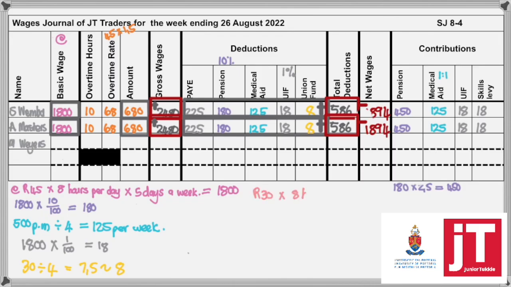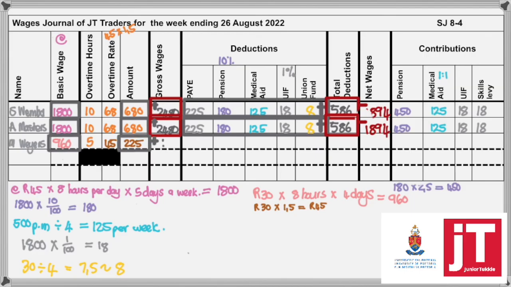Then the last, Mr. Veyers, remember that he or she only gets 30 Rand per hour, but only worked for 4 days because there was a sick day that she couldn't prove with a doctor's note, so we had to deduct 1 day's pay. So that is why we say times 4 days only, because there was one sick day, so that's 960 Rand. She worked overtime 5 hours, so now her rate is 1.5 times her normal rate. So 30 Rand times 1.5 gives us 45 Rand as her overtime rate.